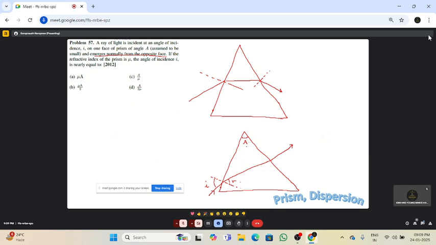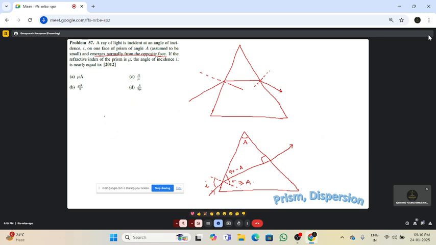So remember you are asking about this. I can definitely say that A and R are equal. Why? This is 90 degrees, because only along the normal does it go straight without any refraction. In all other parts it will go away from the normal. If it comes out normally, it will just go straight. So this is 90 degrees, and if this is A, then this is 90 minus A. This should be A, because this is 90 degrees. So 90 minus A, the 90 cancels. So r will be equal to A.